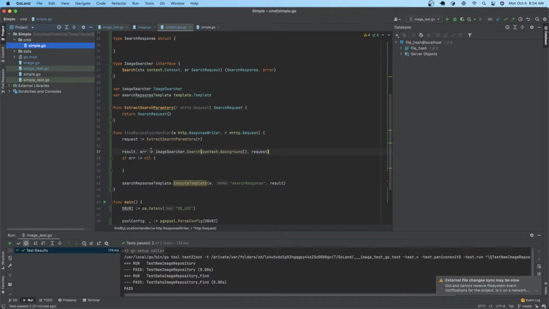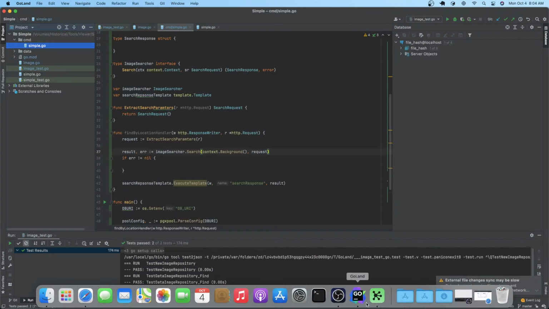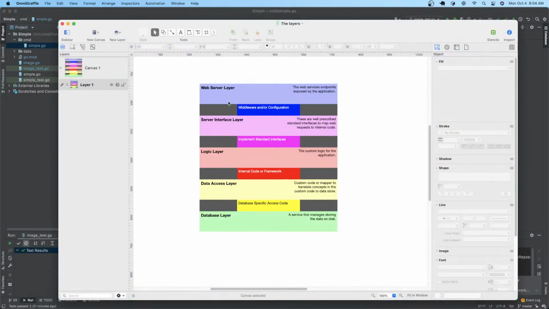So that does mean that I'm pushing the handler code more up into this layer. So it means that this is migrating from here up into the low part of this, for example.